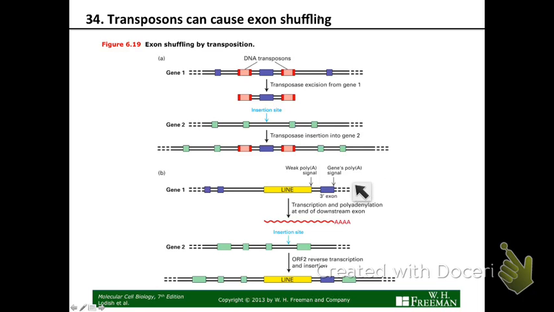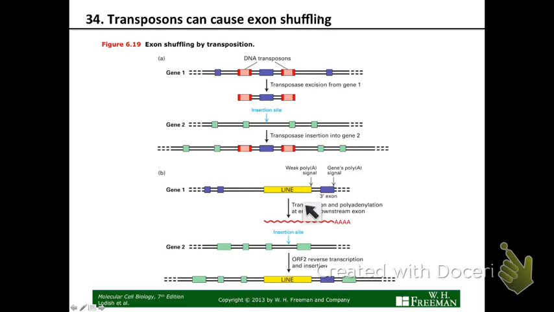All right. This kind of mistake also happens for retrotransposons. For example, sometimes when the retrotransposon is being transcribed, the RNA starts getting made from the beginning of the LINE element. It goes to the end, but sometimes RNA polymerase cannot recognize a weak termination sequence, so it doesn't stop.